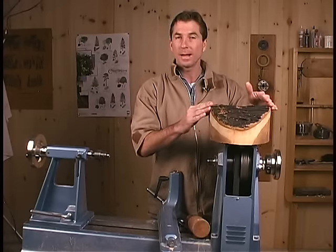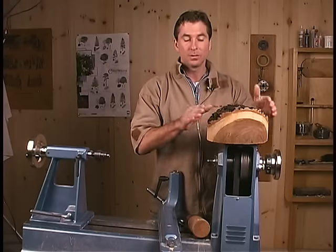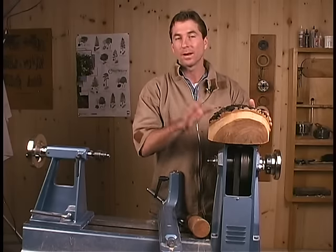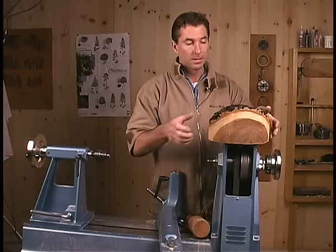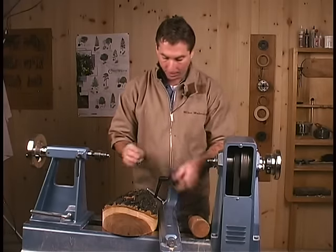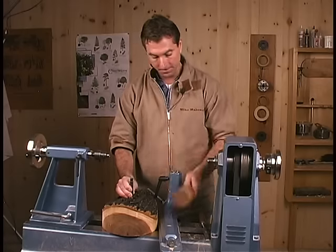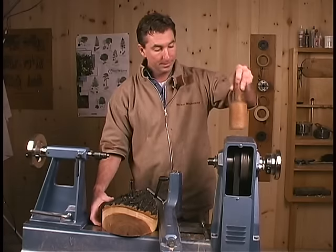This piece has two high sides and two low sides. The two high sides will be balanced and the two low sides will be balanced as well. And I'll show you the process and how that's done. So let's mount it up between centers. I'm going to take my spur drive, a little four-prong spur, and drive that hard into the top surface there and mount it in between centers.